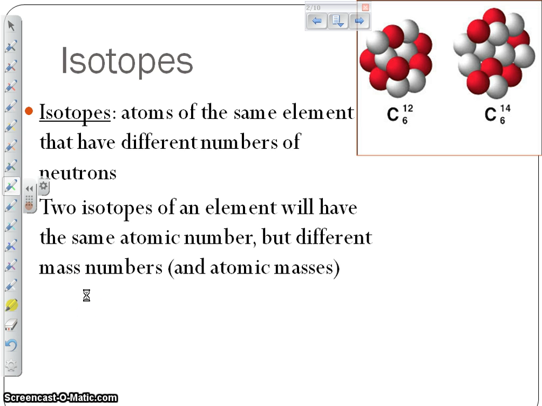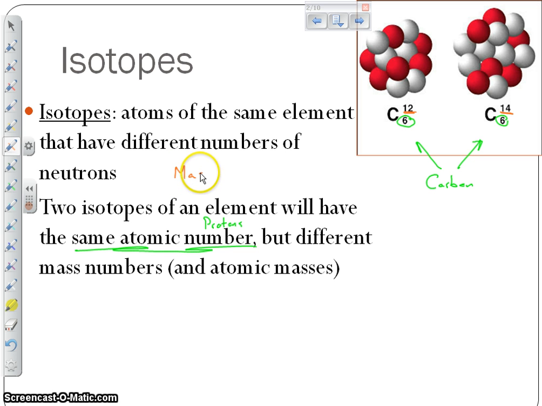And as you remember from last unit, basically they have to have the same atomic number, because all that is your number of protons. And remember that the number of protons defines the element. So in either of these cases up top, both of these elements are talking about carbon, because they both have an atomic number of 6, they have 6 protons. However, if we go through and we look at the mass, this one's got a mass of 12 and this one's got a mass of 14.